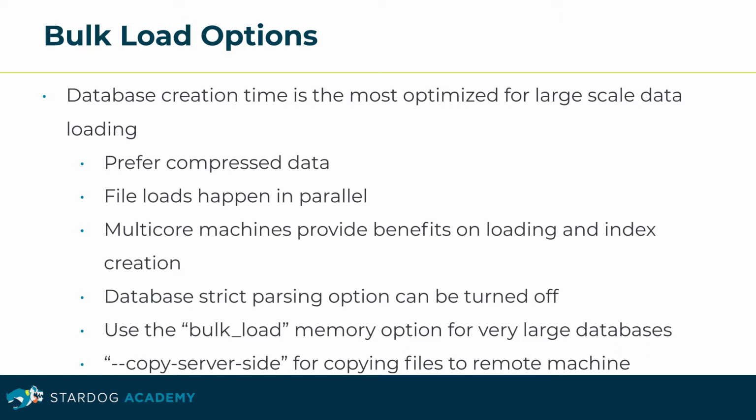There is also a specific memory option for loading very large databases, and we can use the bulk load memory option and then set it back after we complete the bulk load. Finally, we have the copy server side for copying files to remote machines. In general, we want to eliminate as much latency as possible to process some of these very large-scale datasets.